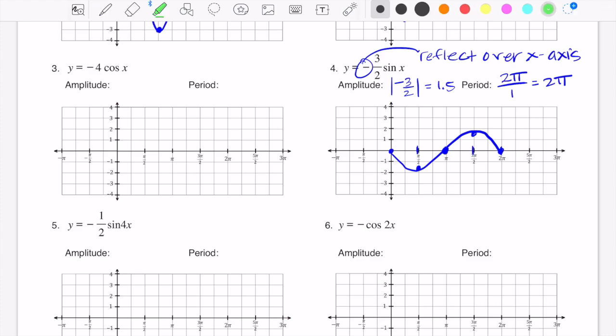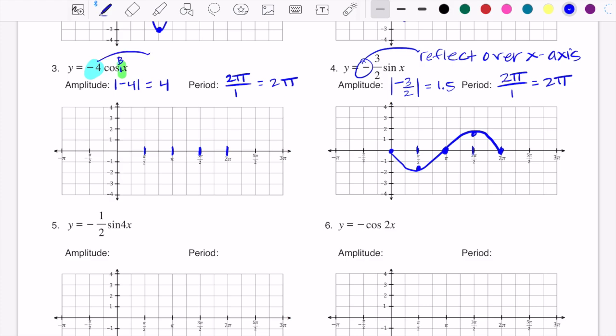Let's see. Here we have negative 4. We're going to watch out for that. So that reflection means we're going to be going down and starting at the negative amplitude before we do anything. So absolute value, the amplitude is still 4. The amplitude is just the distance from the midline, so it's always a positive number. And then the period is 2 pi divided by the number b for x, which is just 1, so that's 2 pi. So I'm going to go out to 2 pi and make sure I get my 4 little marks so I know where I'm going to be putting my points.